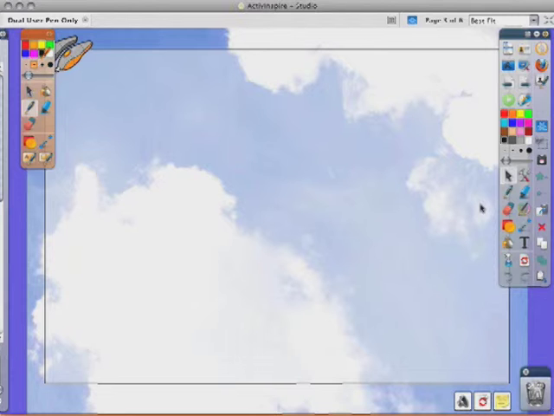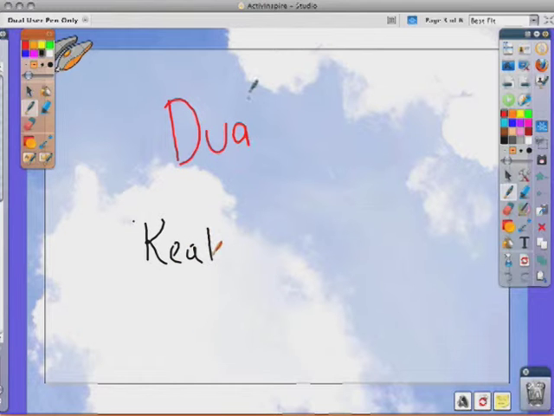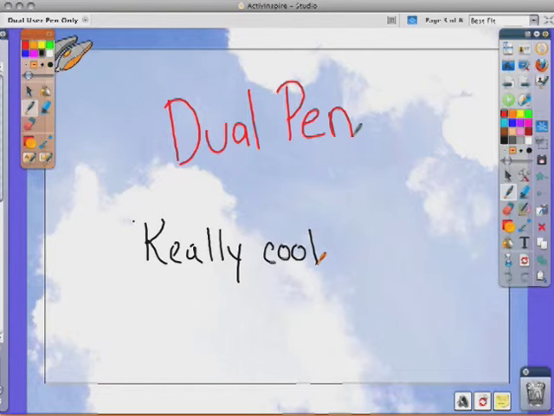Now I'm going to be the teacher in this scenario, and I've enlisted a good friend of mine, my wife, to help out. So she'll be writing in the red and I'll be writing in the black. Or I apologize, I'll be writing in the red and she'll be writing in the black. So you see I'm writing dual pen and she's writing really cool at the exact same time. Now being a normal guy husband, I'm going to go ahead and cross out what my wife has written and put in what I want. But we'll work collaboratively here to finish off with a happy face and a tongue.